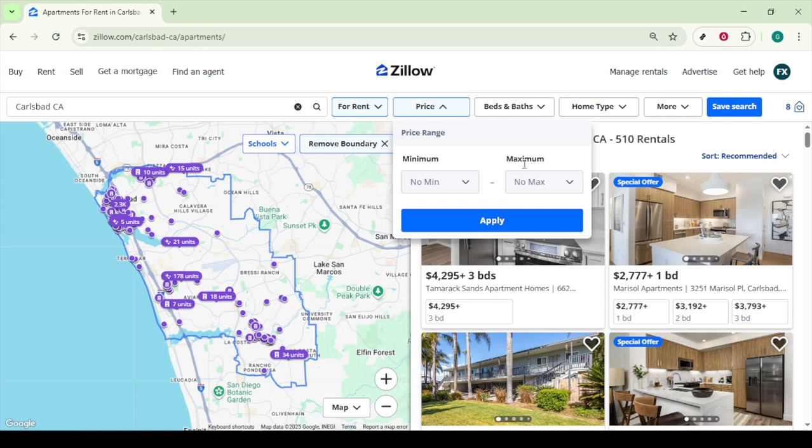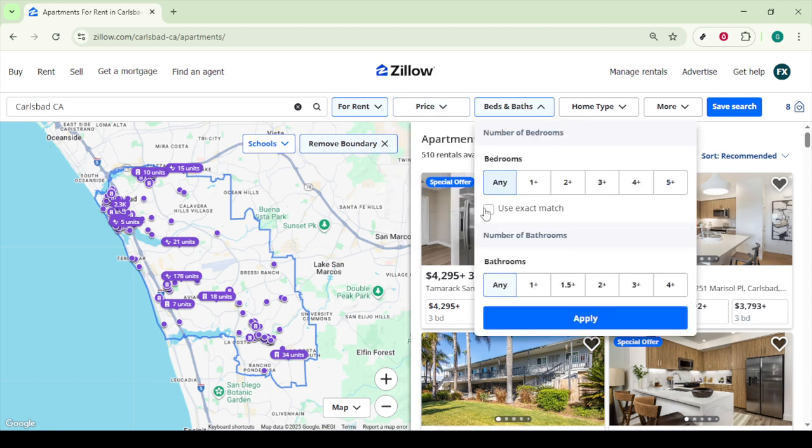In addition to filtering by price, it's crucial to determine the number of bedrooms and bathrooms required, especially when considering your space needs or those of your family. Zillow makes it easy with options for precisely this, helping you find a home that's just right for you. You'll notice filters that let you select either 1, 2, 3, or more bedrooms and bathrooms, ensuring the offerings meet your personal or family lifestyle.